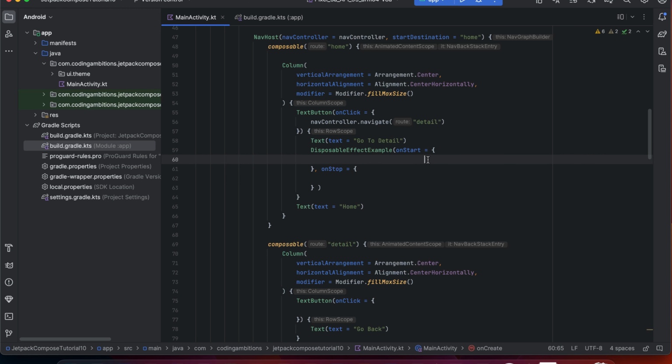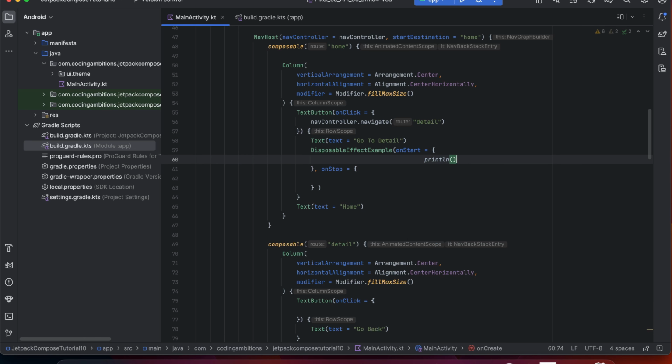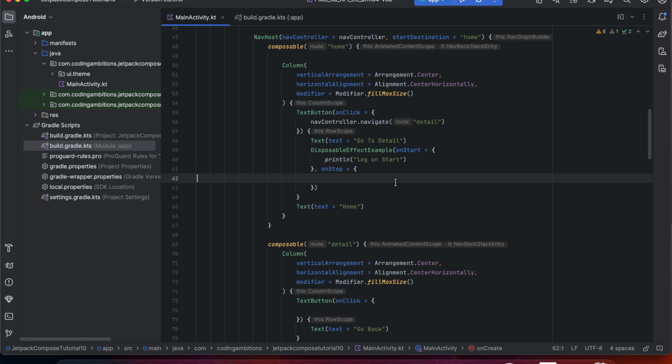For example, as of now we are just printing some data: log onStart, and log onStop. Let's try to run it so you will understand it better.